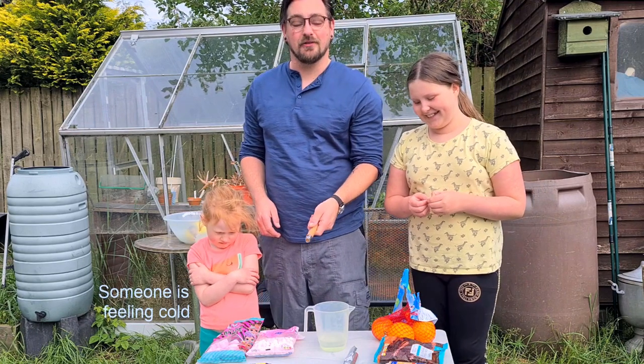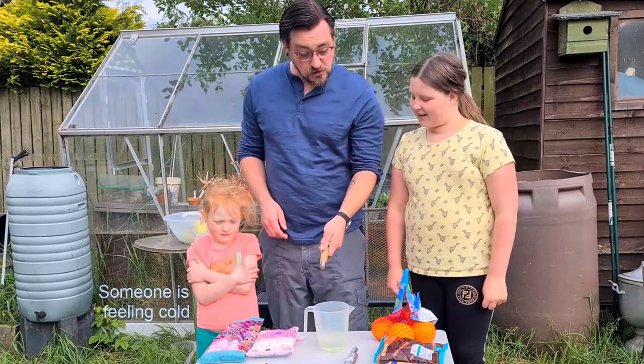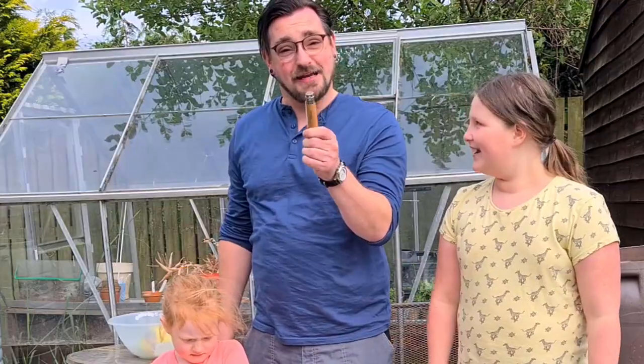A few extra things we need. We've got some spoons for digging out the oranges, some tin foil for doing the cooking, we've got the water for the sponge mix, we've got some mixing bowls and a nice sharp knife to sort everything out.